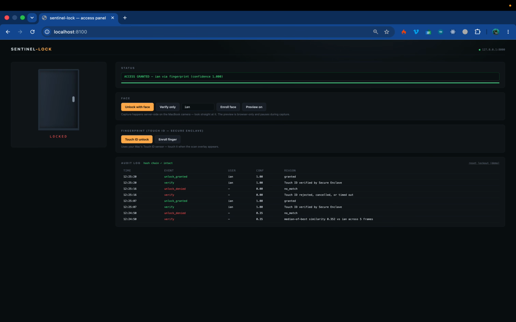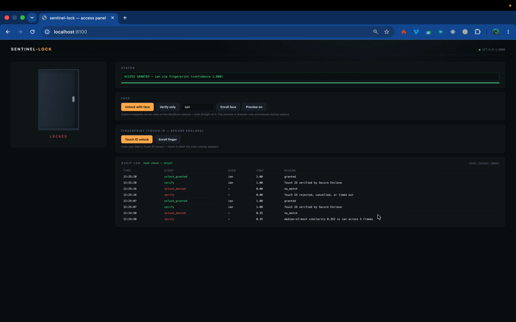Every frame passes a quality gate: exactly one face, a detection confidence above the threshold, and a minimum bounding box size. It keeps the 8 passing frames, spaced at least 250 milliseconds apart, so they naturally span slightly different poses. Each one becomes a 512 dimensional L2 normalized embedding, and each is encrypted with Fernet before it ever touches the database, and the key lives in the environment, not the repo.